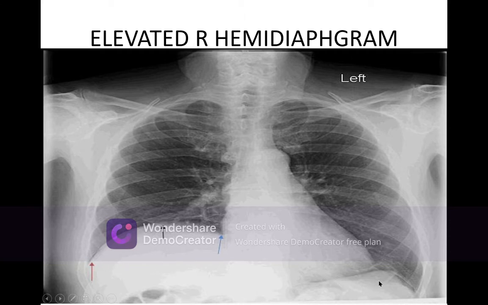On the right side you see the flattening here, slightly in the dome, the dome is curved. Costophrenic angle and the cardiophrenic angle. The cardiophrenic angle is usually blocked by the pericardial fat. So this is the angle where the inferior vena cava comes out, making this angle with the dome of the diaphragm.